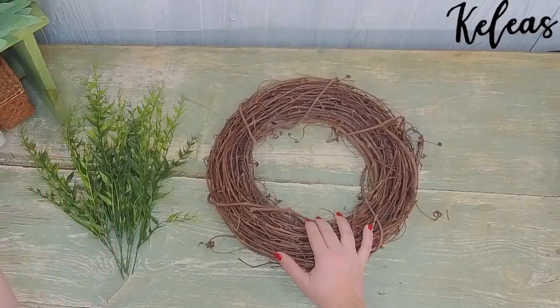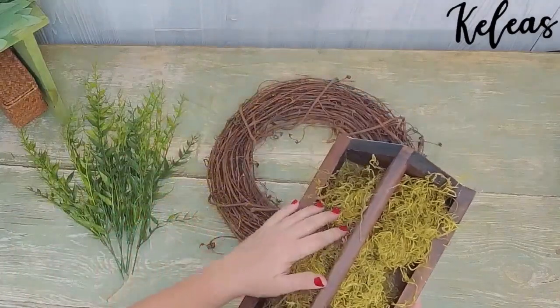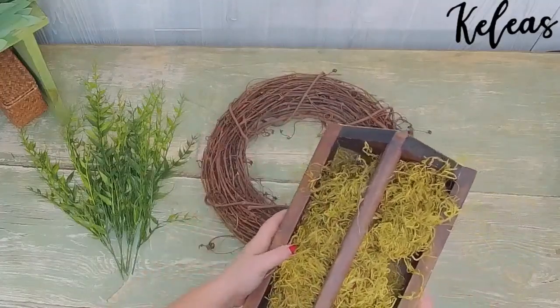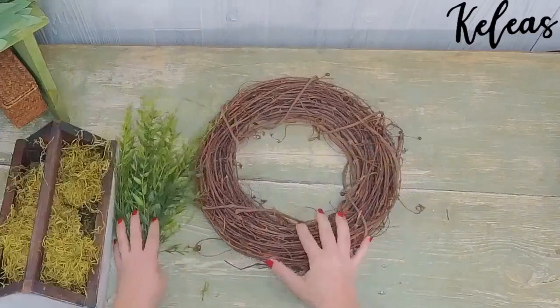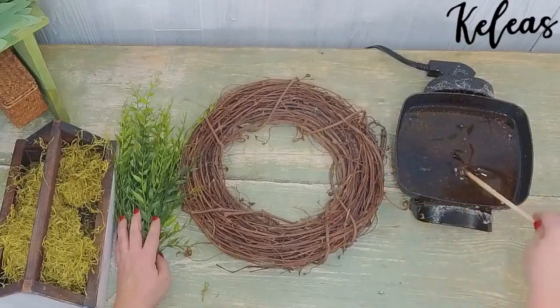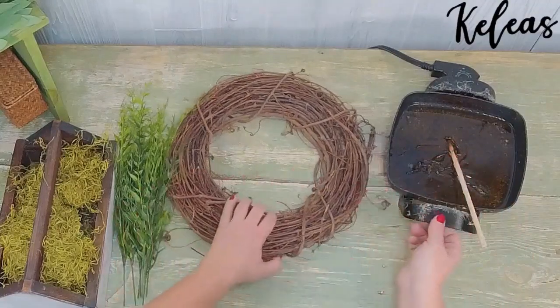Now you are going to want a little bit of Spanish moss. I've got my little bit of moss with me here. This I use to cover my mechanics. It's never included in any kits. We just sell it individually. So just know that if you don't have some Spanish moss, you're going to need to grab some. The other thing I'm going to be using when I'm making this is our electric glue skillet. This is hot glue in here. This is a mini electric skillet, so it's used for cooking.